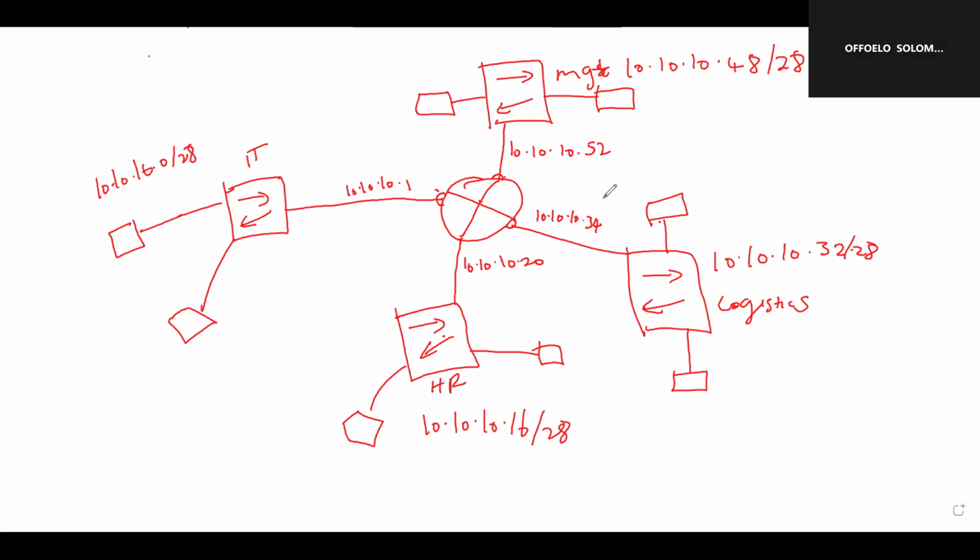Please, you need to know the valid IP in the network. For HR, valid IP is 17 to 30. Anything between here will work. In logistics, anything between 33 to 46 will work. So if Abbas had said 14, you would follow him and say what?